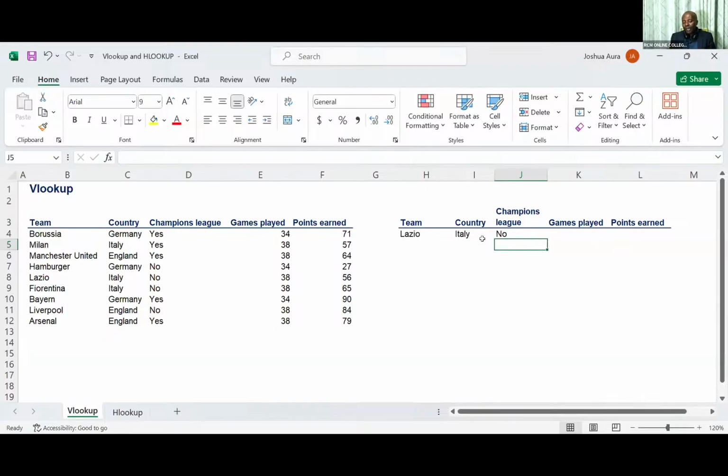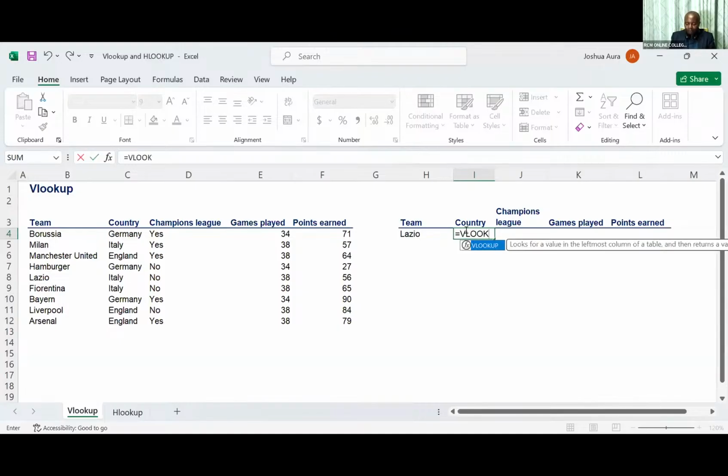Please allow me to repeat this, ladies and gentlemen. We don't do it that way. Whenever it comes to VLOOKUP, this is how we do it, my friends. Please now look at this. Open your eyes even wider. So come and type equals, and then we have VLOOKUP. So I can see it is here. So lookup value is H0.